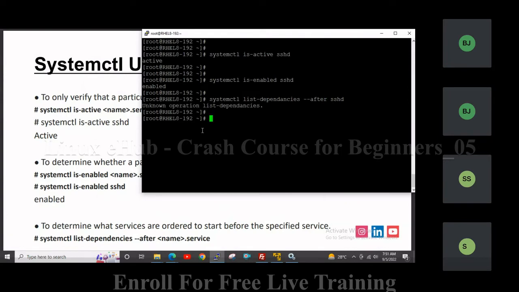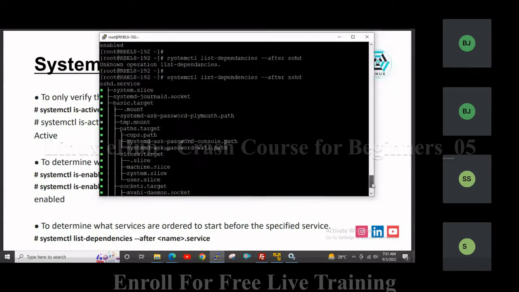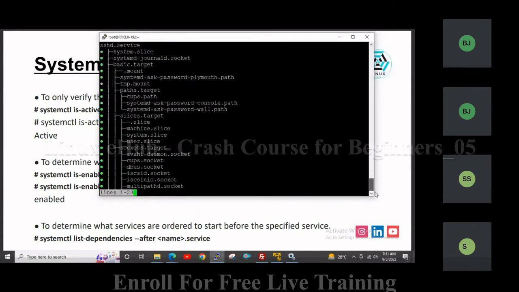You can see these are the dependency services required by sshd. These are the dependent services.